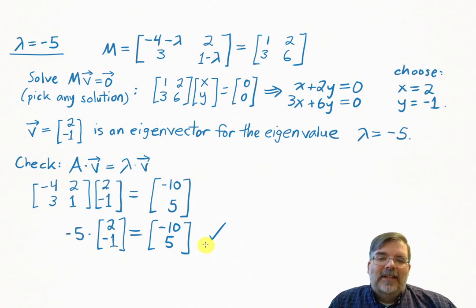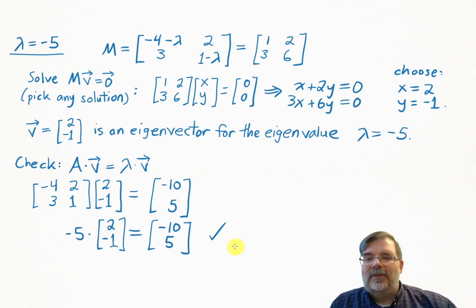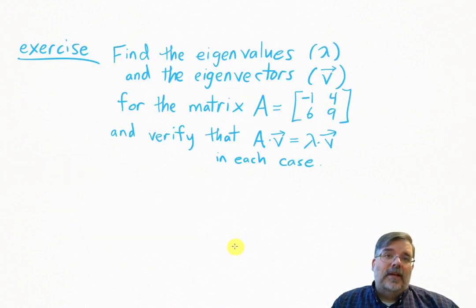So that tells us how to calculate eigenvectors and eigenvalues. It's kind of inherently interesting that sometimes matrix multiplication happens to align with scalar multiplication. But as we'll see, this actually helps us perform related matrix calculations, which we'll see in future videos. For now, it's time to learn math by doing math.